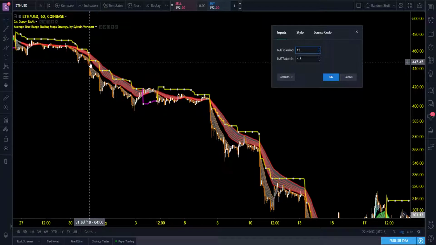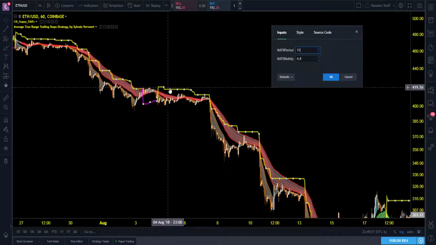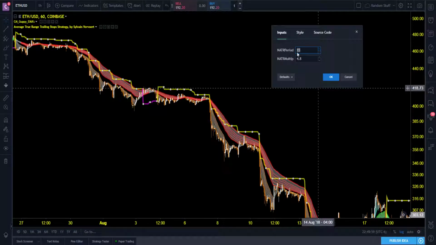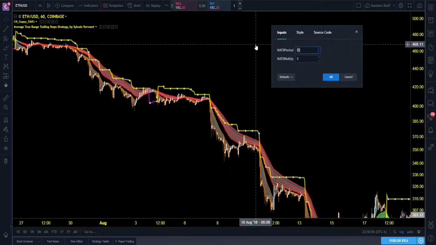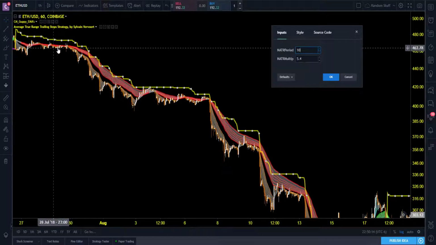I like to stay further away, but if you're trying to pick like a stop loss or something, flat lines are really nice to have. So let's go with a 4. Let's go with a 5. Okay, so we're almost cut out there. I'm going to bring this down. Let's go 5.4, is probably overshooting it. Oh, that's not too bad.